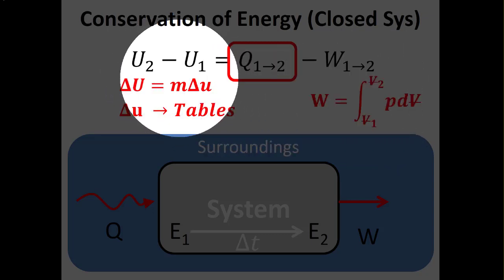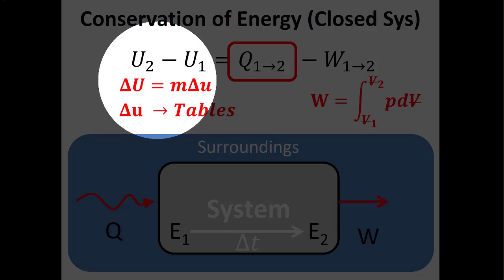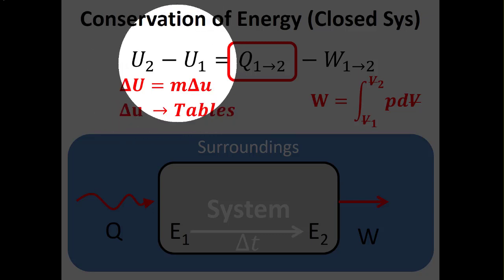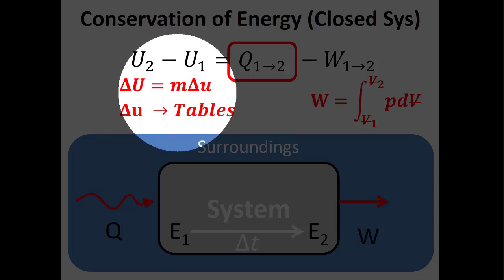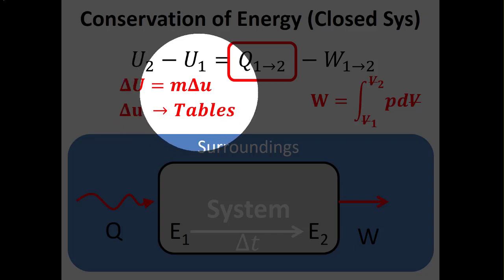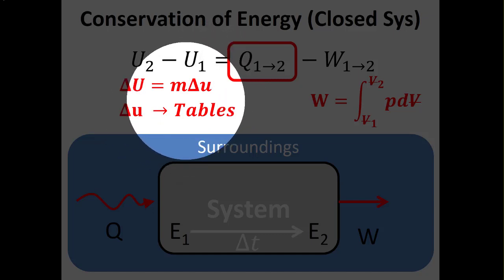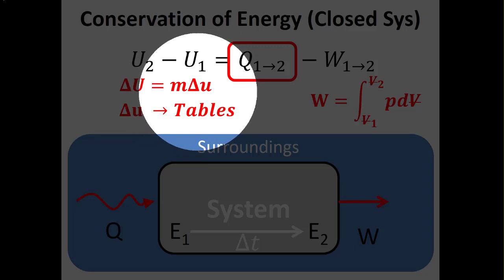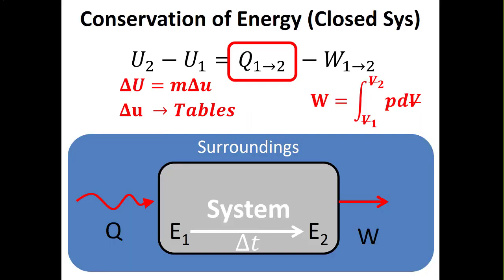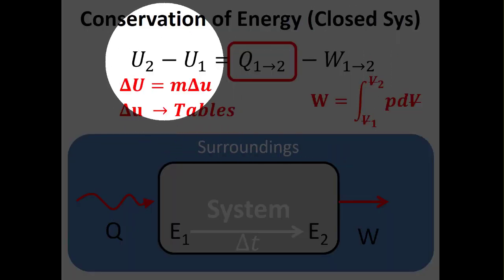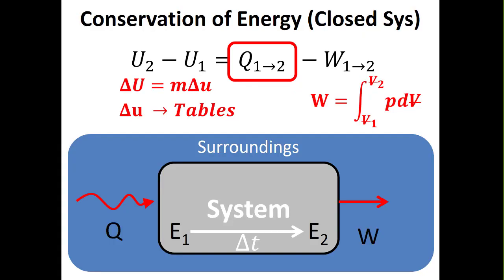And then we started briefly last class talking about how we can find the change in internal energy, first by knowing the mass of the system, which in a closed system, remember that mass remains constant. And then if we can use tables to find the change in the specific internal energy, then the mass times the change in the specific internal energy will tell us the total change of the internal energy in the system as it undergoes a given process. Then, if we use the first law, if we know the work and we know the change in internal energy, then we can find the heat transfer.